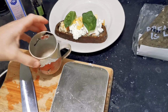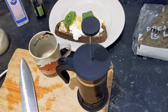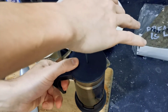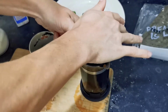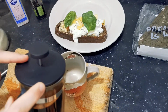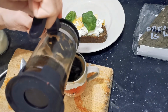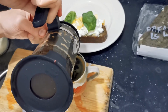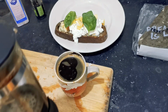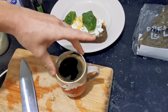Okay, so it's a bit messy here, but I like to prepare everything in the kitchen first. And we have the coffee now ready to be pressed, and I'd like to do it here so nothing goes crazy outside. Let's press it down. Nice. And we just pour it up. Sometimes I foam my milk on top, but I will do that in a little. Perfect for one person. And you can buy this in IKEA for like $5 US. Then if you want to foam your milk, $1 US. Get the party started. Okay, let's move this to the living room.